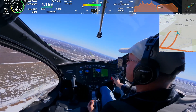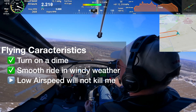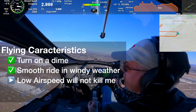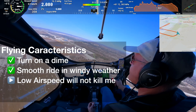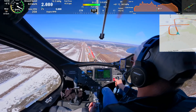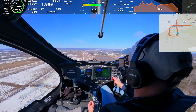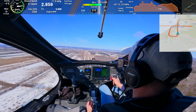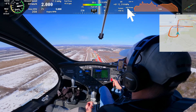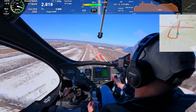My favorite flying characteristic is that you can always fly slow and you won't die. That sounds funny, but in a fixed-wing aircraft you can never slow down too much or you'll stall, and at low altitude that's really bad. In a gyro, you embrace the fact that you can always slow down. Here I was forcing myself — you can do it, you won't stall. See my speed: I'm going down, still at 60 kilometers per hour, engine at minimal. I lose 600 feet per minute, going down — nothing is connected on top; the rotor is just spinning by itself like a frisbee.